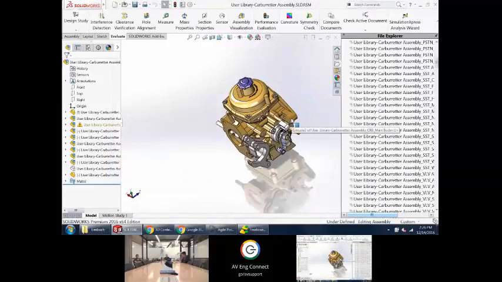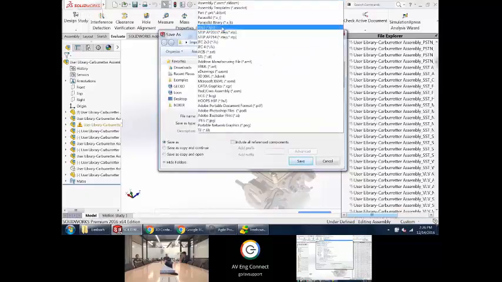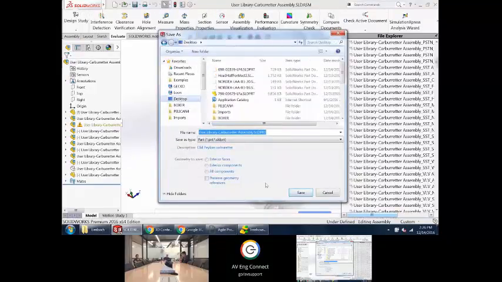I don't want this thing just to look like a carburetor. We're not actually building carburetors. We're going to buy one. So I don't need all that information in there. You can strip out information from an assembly by doing a save as and saving it out as a part. When you do this, what you want to do is click this all components. Often people hit this exterior faces. Why? Because it's the first one in the list. Why not? Try with that one.